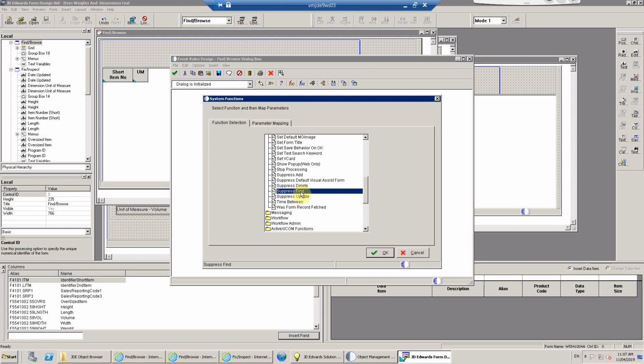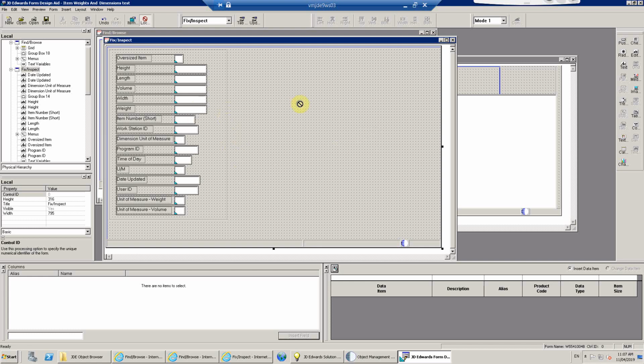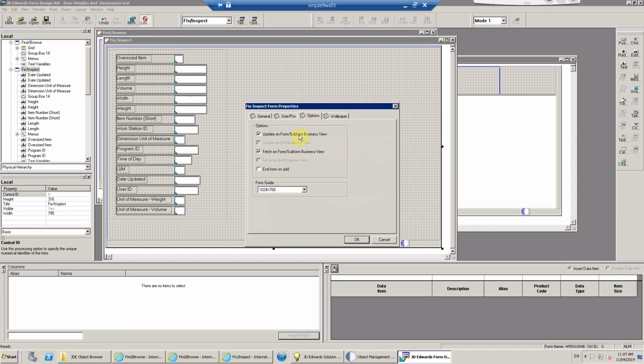Suppress find. I want to tell the middleware, when you click that find button, don't do a find. Stop finding. So if there's an error on the form, I don't want to find, for example. You're basically tapping into the runtime, or the middleware, saying, don't do what you're supposed to do. What you would normally do, don't do it. Suppress update. When I'm in this form here and I have this selected, the runtime or the middleware will do an update as soon as you click the OK button.